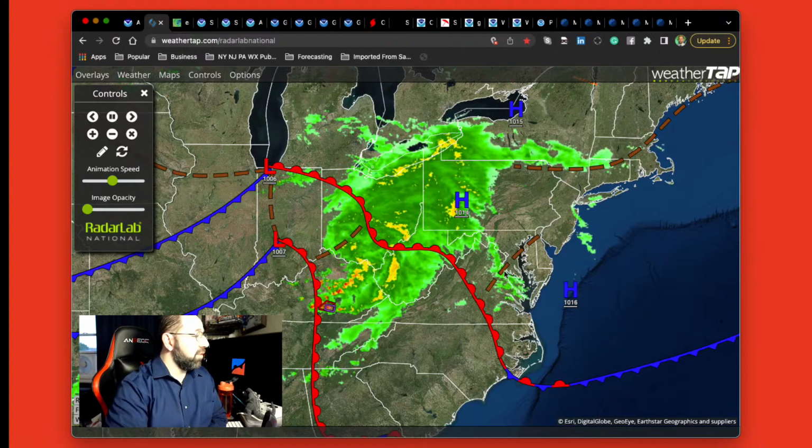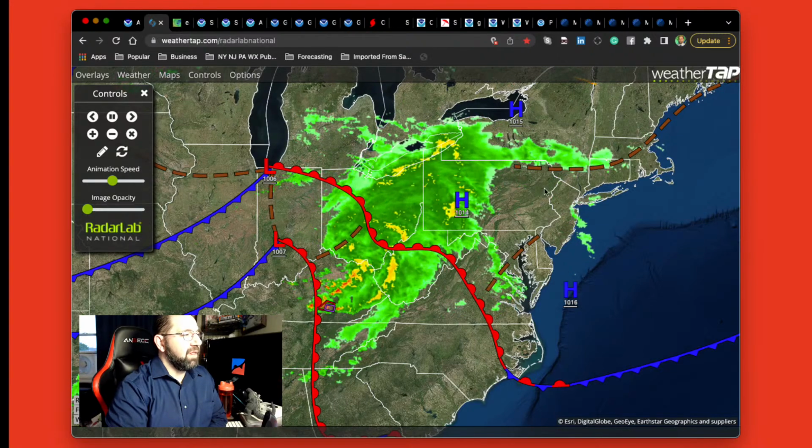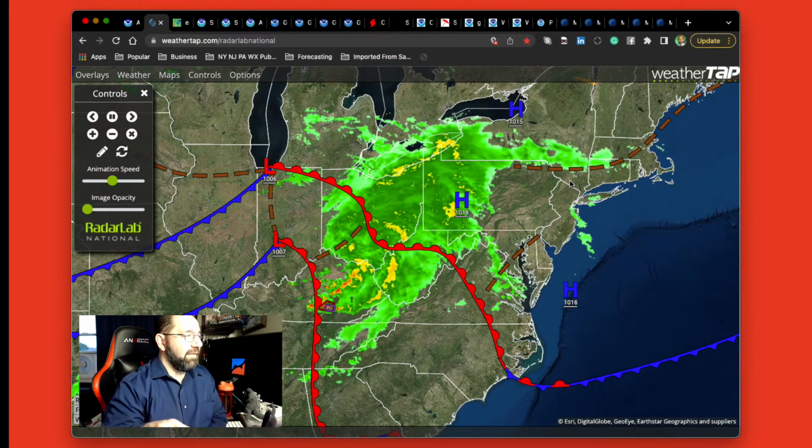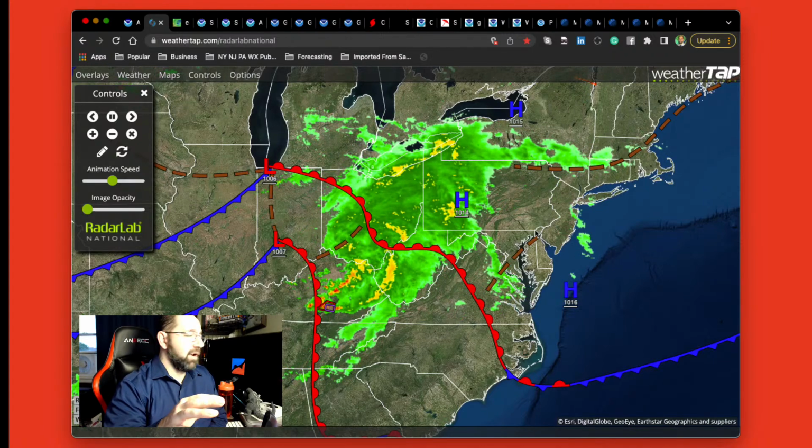While that's happening, the rest of this warm front will be lifting northward. So this rainfall will not be as heavy as it's moving through New York City and Connecticut. Therefore, looking for less rainfall out of that. But for central and southern New Jersey and southeastern Pennsylvania, could see close to an inch of rain out of this before it's done tomorrow morning.